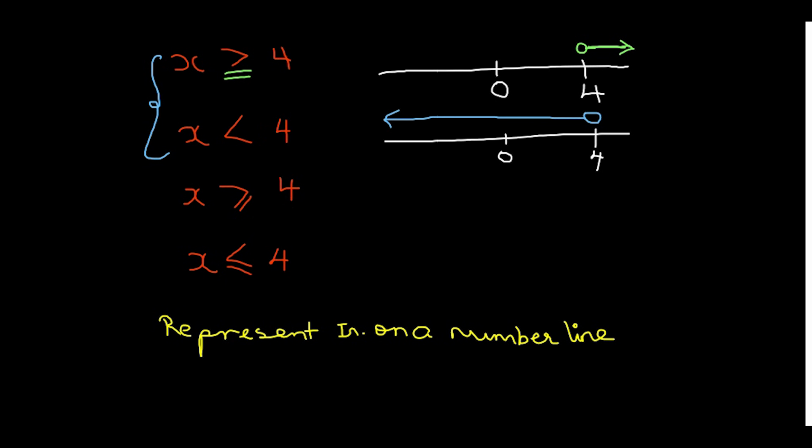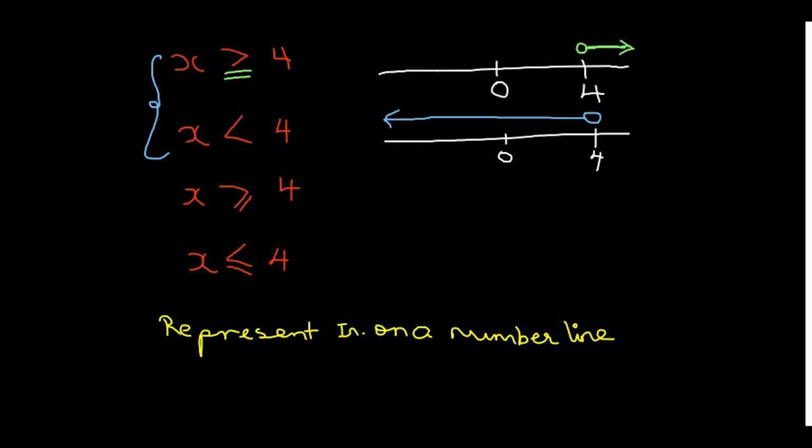But if you're only picking up on bits and pieces, if you're hearing me right now, we're dealing with the inequalities. We just talked about how we represent strict inequalities on a number line, and now we're going to deal with the non-strict inequalities, alright? So for strict inequalities, the summary of it, you do not shade the circle, and depending on the type of inequality, if it's less than or greater than, the arrow will move off in the direction according to that particular symbol. So greater than means that we move to the right, and less than means that we move to the left. Okay, so let's look at the other two.